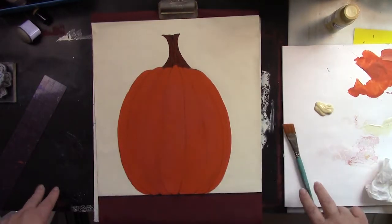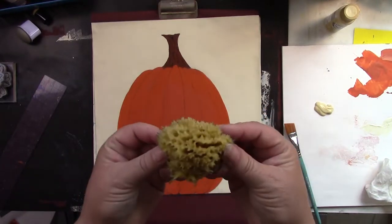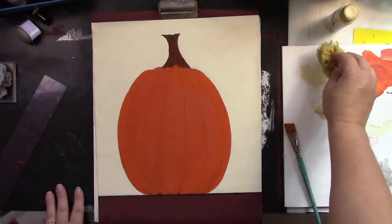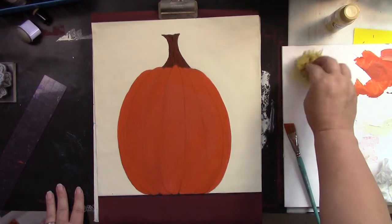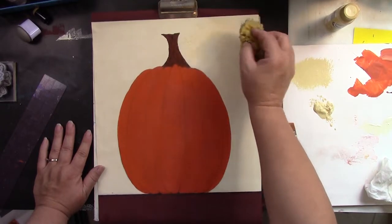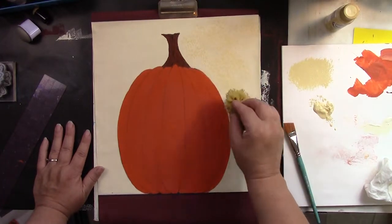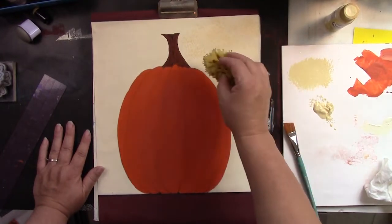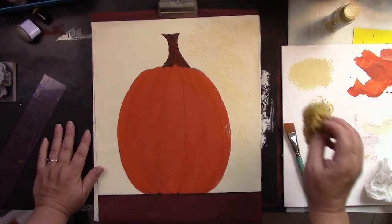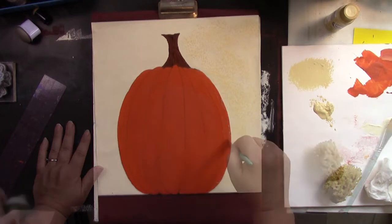And I'll keep my damp brush right there. So I'm using the side of the sponge with the most texture in it. And I'm going to very lightly push it into my sponge and then offload it onto my palette paper and come in and just create some random stipples. This is just creating texture, and I'm going to go over by the pumpkin because I've already dampened this. I can just come in with my clean brush and wipe it away.